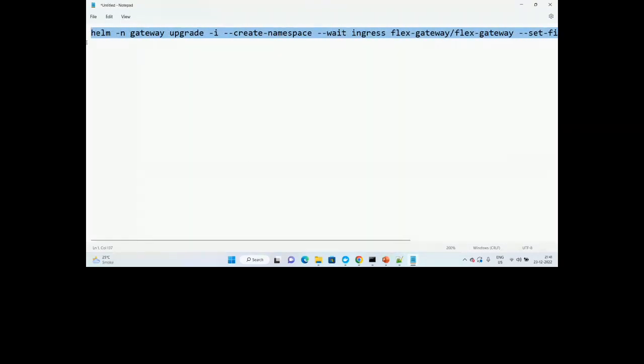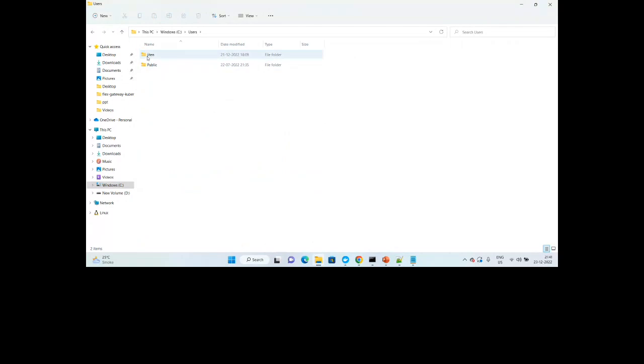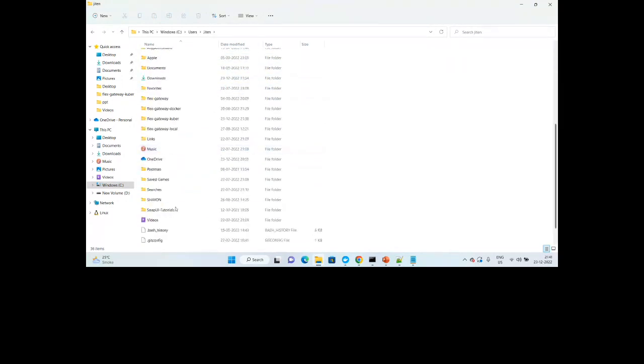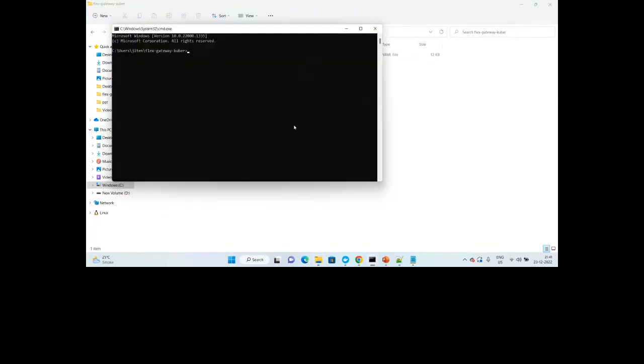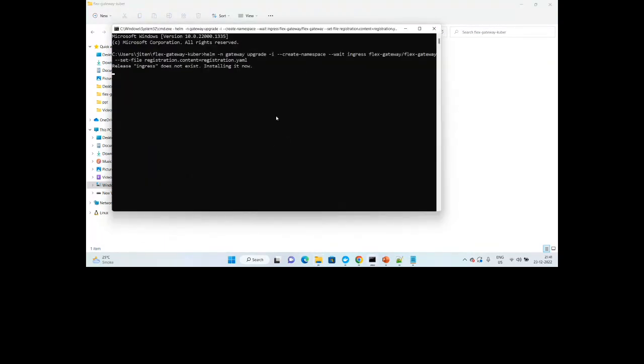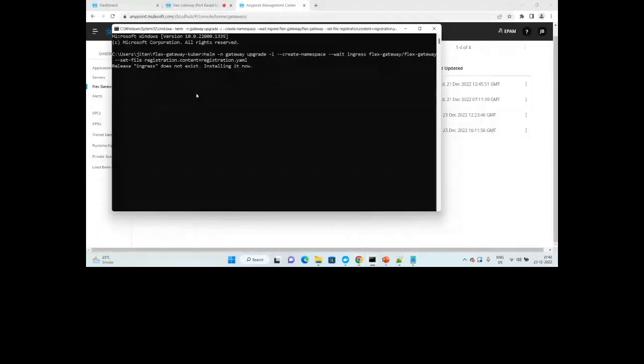It's a very simple command. You don't have to remember it. You can copy it from there. And the good thing is you don't have to change anything, right? The only thing you have to do is go to the folder where this registration.yaml is available. Next, just press enter. It takes some time, and sometimes this command never ends, right? So you have to monitor here. Once the replica is generated, you can just stop this command. Sometimes it doesn't exit automatically.